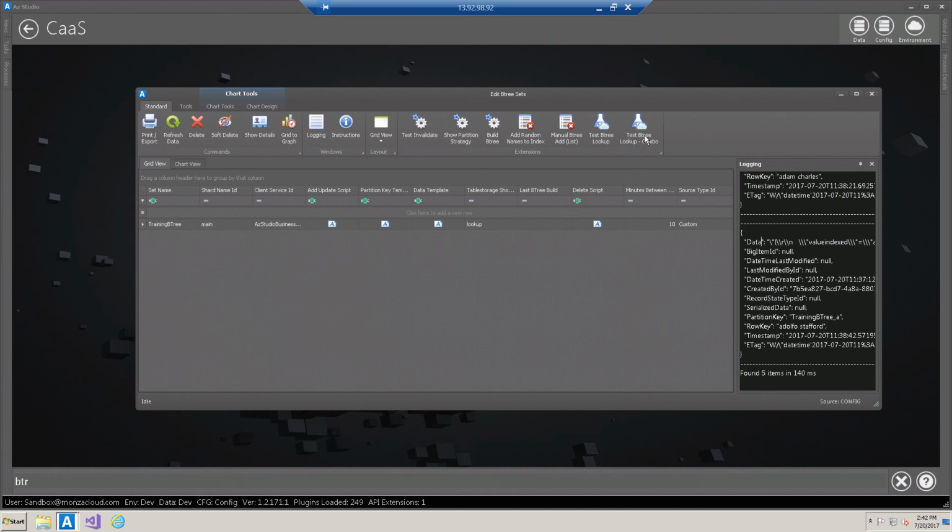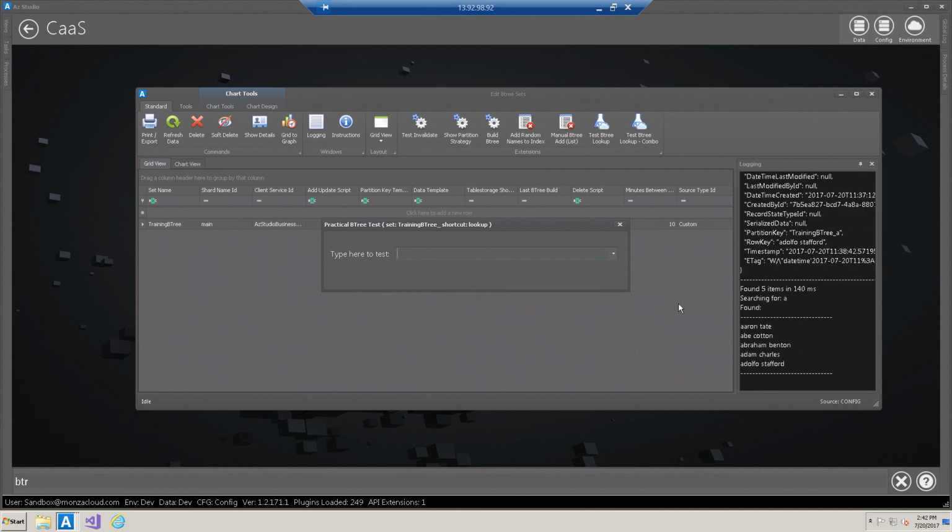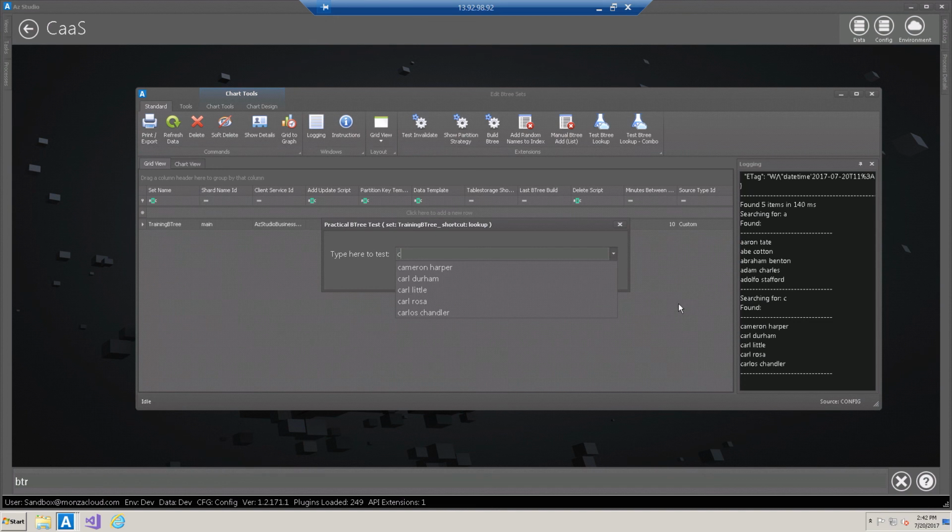And now we'll look at a little bit more of a live demo here. We're going to get our combo box here. This happens to be tied to a Win32 app, but it can just as easily be tied to a web interface and a web service. As you can see, it's pretty fast. CA, CE, there we go. As you can see, it's really quickly talking back and forth from the server and giving you suggestive search. And this is just one quick example of using the AzStudio APIs to talk to table storage.